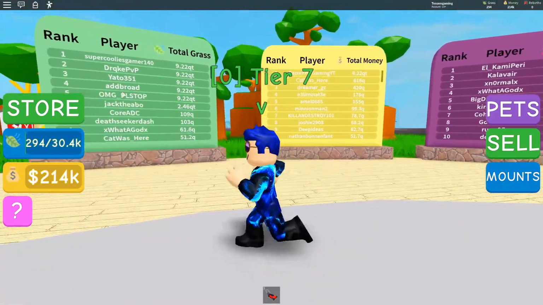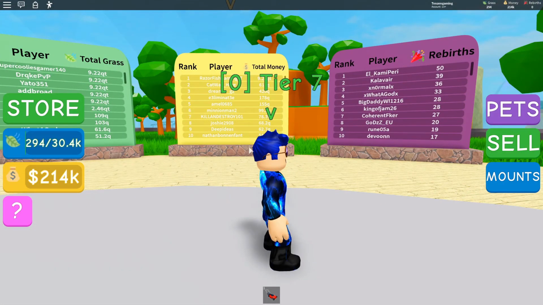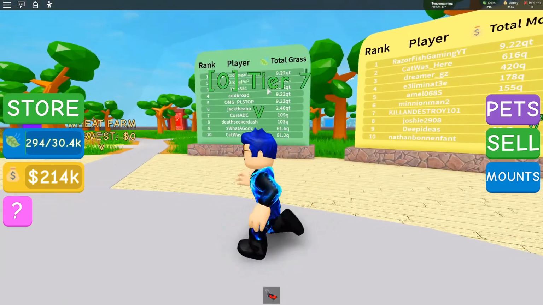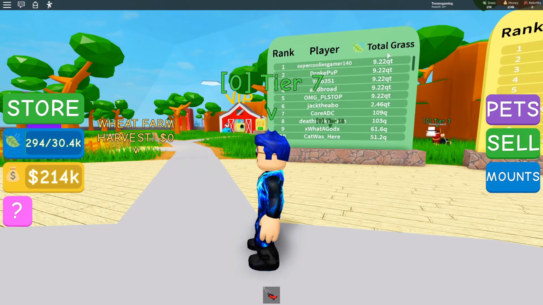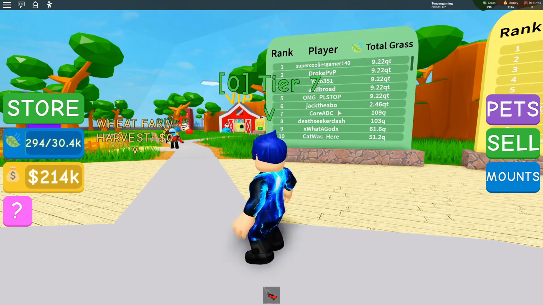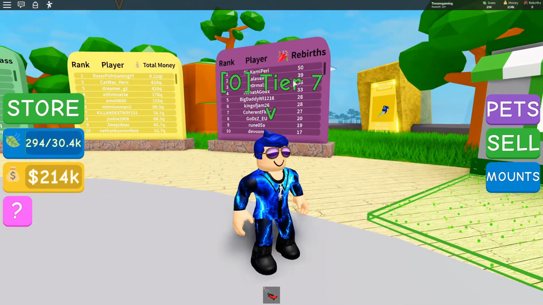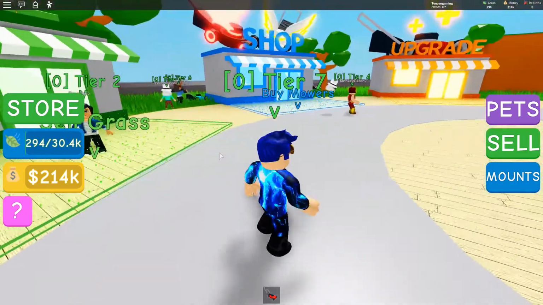The nice thing about it, as you guys always know, is that I like the leaderboards, even though most leaderboards are skewed in a way, because lots of people like to cheat. And it looks like this leaderboard right here, total grass cut, is maxed out. So at 9.22, even if you had more than that, it's not going to say anything extra. So you can't climb on that one, and probably 50 or 60 rebirths is going to be the end of that one too. Either way, doesn't really matter.